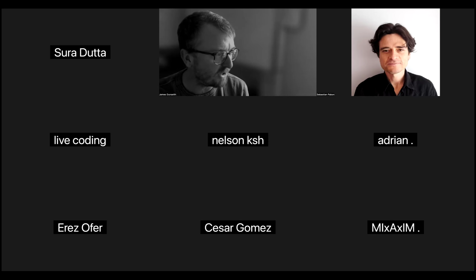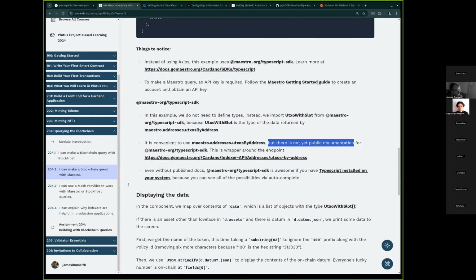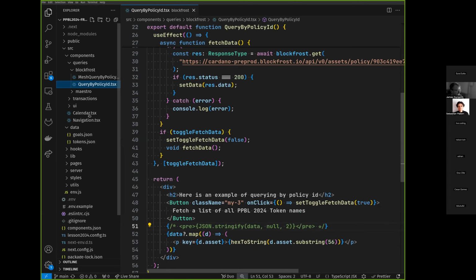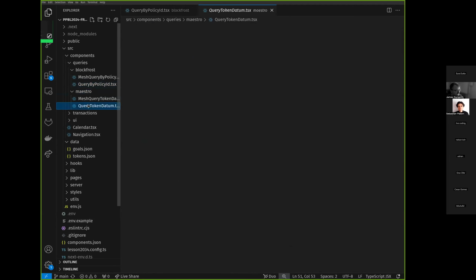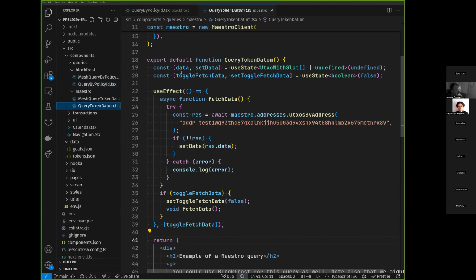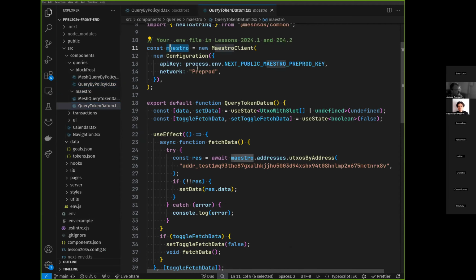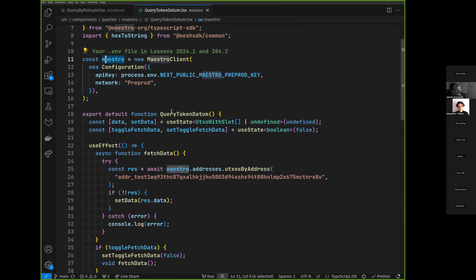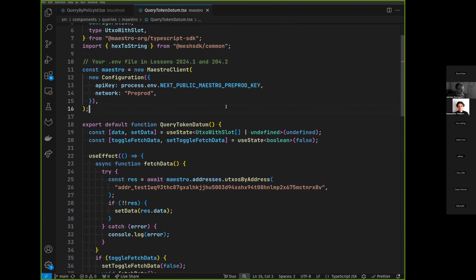I'm going to jump back over to VS Code and I'm going to open, really I could do this from any file, but right here, this is the query token datum where we set up our Maestro client, right? Now here's what's amazing about an SDK like the Maestro TypeScript SDK.